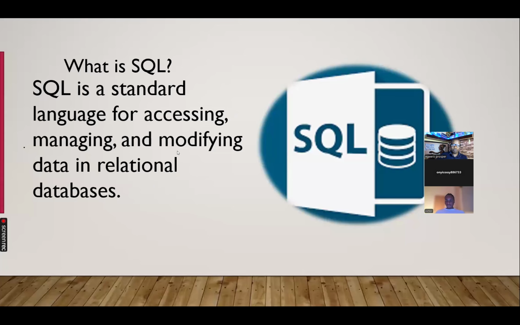Okay, so like I was saying, I was trying to explain database or SQL from another angle for better understanding. The key takeaway here is that SQL is a programming language that helps us to access, manage, and modify data in tables, which are also referred to as a relational database. That is a database that contains tables with related records. I hope you are following.